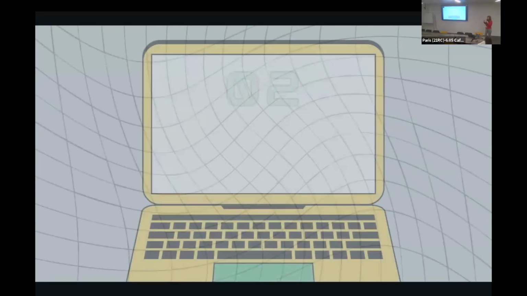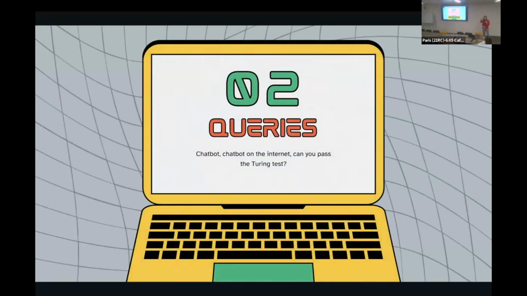Okay. The second part. We have talked about chunks. Let's talk about queries. You all know, probably everyone here has used Google or another search engine, that depending on how you ask the question, you can get a different answer. In a basic RAG, we just give the question to our model, and we are hoping that it's going to extract the correct chunks from the vector database. But here again, depending on the use case, we can do some kind of preprocessing.